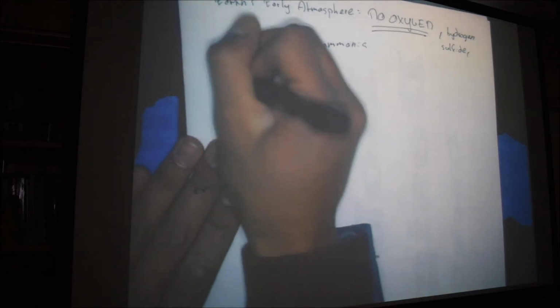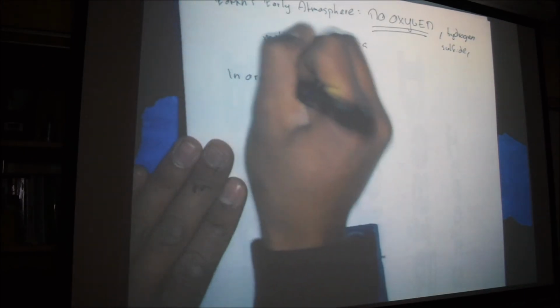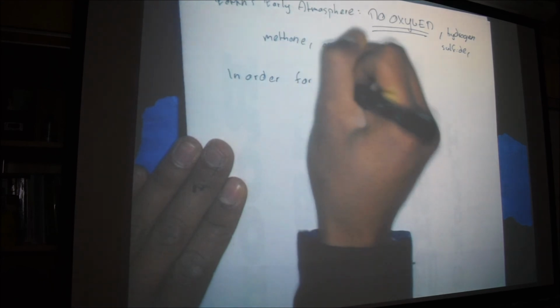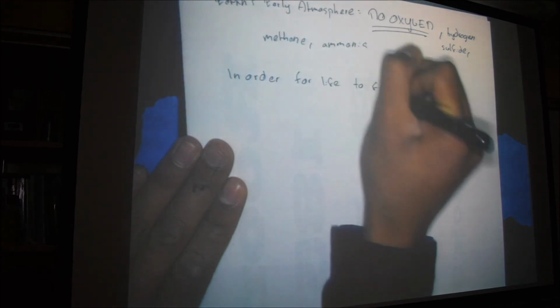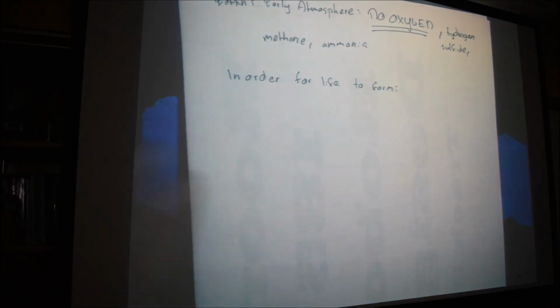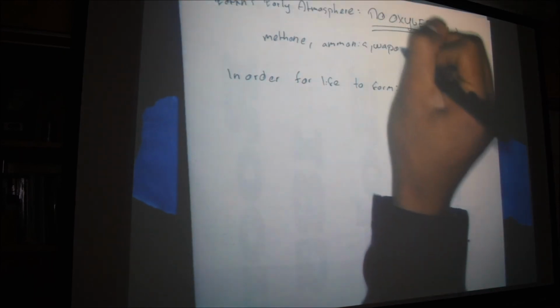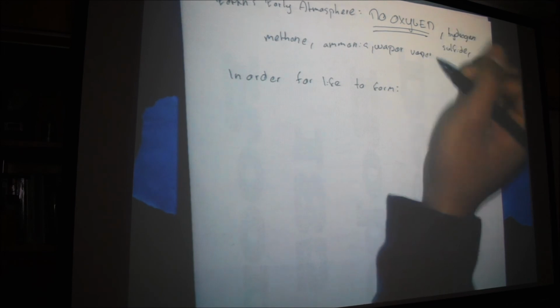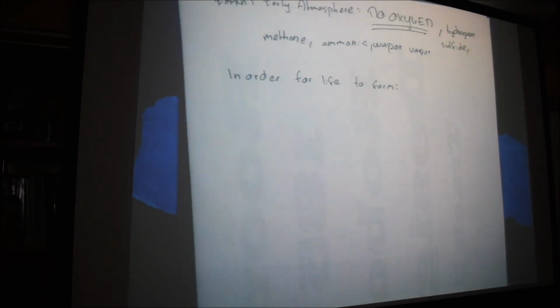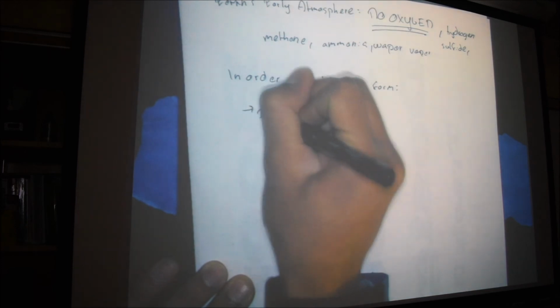Now, in order for life to form, what is the first thing that needed to happen? Now you have all this water vapor in the air, right? What needs to happen for life to first form on Earth? Yes. Oceans. The oceans need to form. So what needs to happen to the Earth in order for the oceans to form? It needs to separate. The continents to separate. It needs to cool down, right? Yep. So Earth cools down.